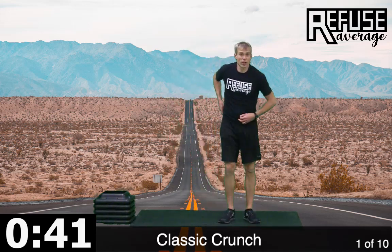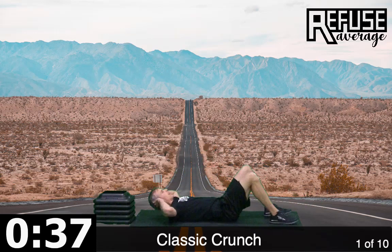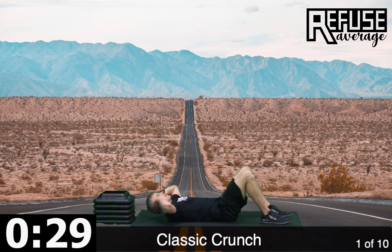We got a standard crunch. All right, coming down for the standard crunch. All right, digging those heels in, small little squeeze. All right, looking up to the ceiling. So we start off with kind of the basic version of some of these exercises. And then we get to add some fanciness. So this first little bit is the warm up. All right, lower abdominals pulled in. Ooh, going on a journey.